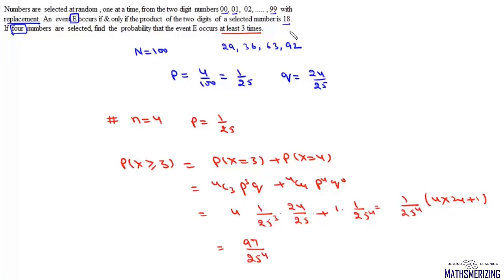And that is the answer to this question. Now the question is, there is a 30% chance that it rains on any particular day. So the probability of rain is 0.3, and it does not rain is 0.7. Now it says, what is the probability that there is at least one rainy day within a period of 7 days? So the value of n is 7, and we need to find the probability that x is greater than or equal to 1. Now this probability is 1 minus the probability that x equals 0.